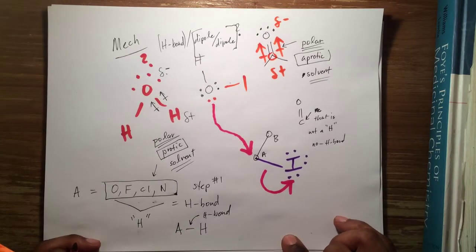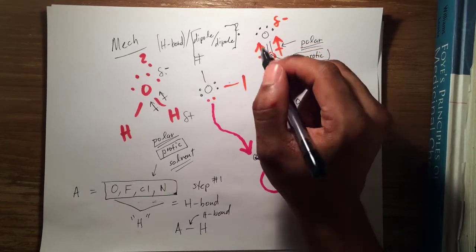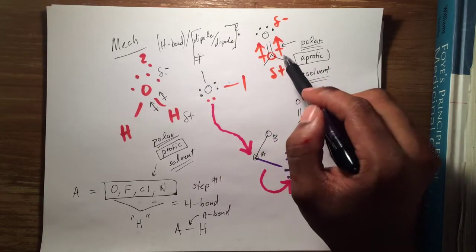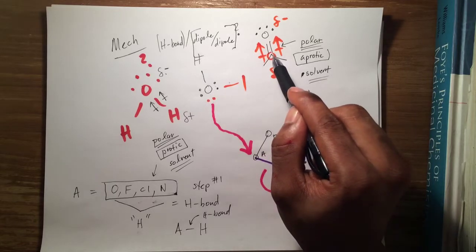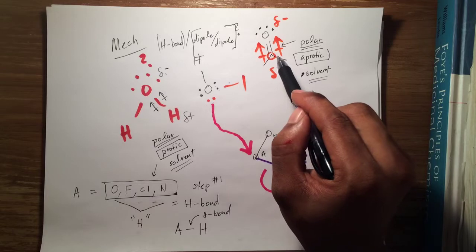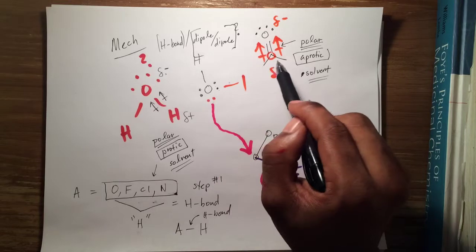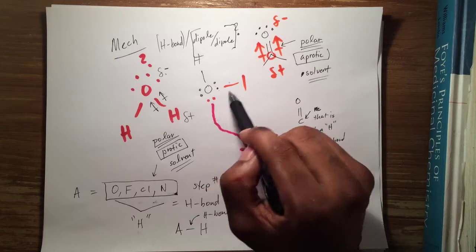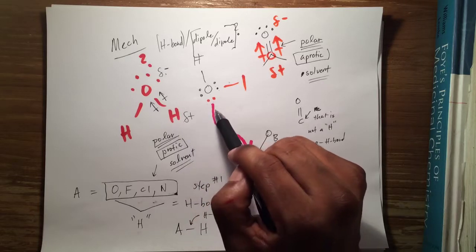So let's talk about this. You have to understand this. If we're in this situation where we have these two submerged in this ketone, the nucleophile is going to be attracted to the positive charge in that ketone. Same thing for the situation if instead of putting it in the ketone, I put it in water. The lone pair, that negative charge on the lone pair, is going to be attracted to that positive charge associated with the hydrogen.